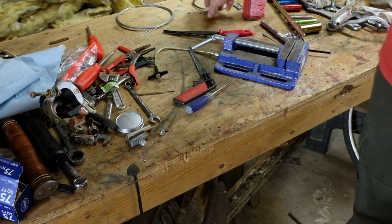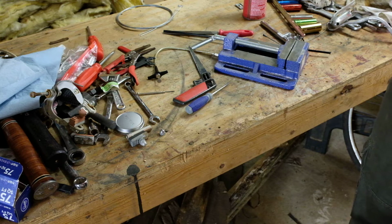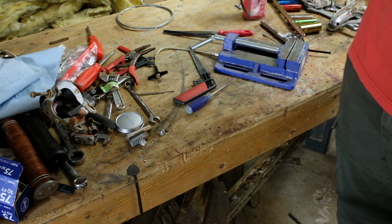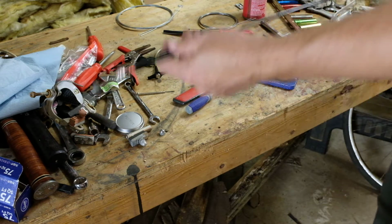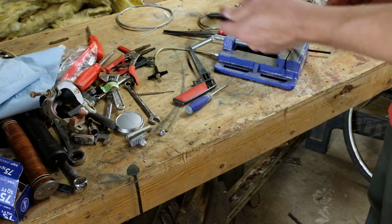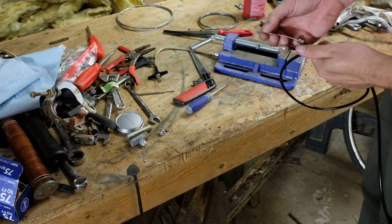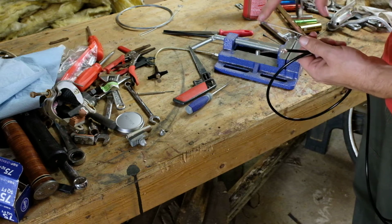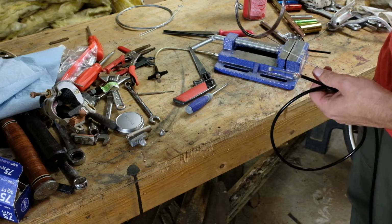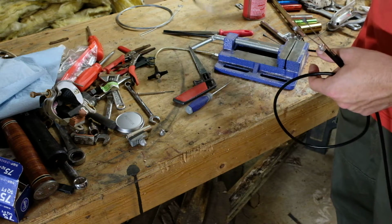So I was looking at this stuff, and I'm pretty sure this is shift cable. It's too thin, and these ends are not quite big enough. I happen to have this one that Sunlight will sell you, and you can see the end on that is different to this one. This end definitely fits, and this one is pretty loose. Like I said, that wire is really thin too, so I think this is shift cable.